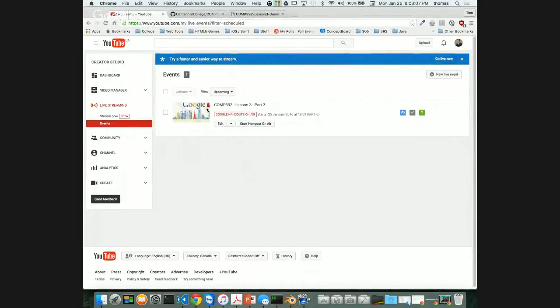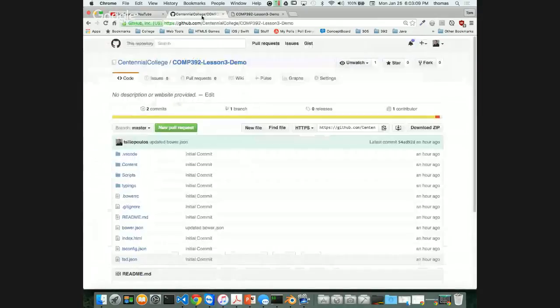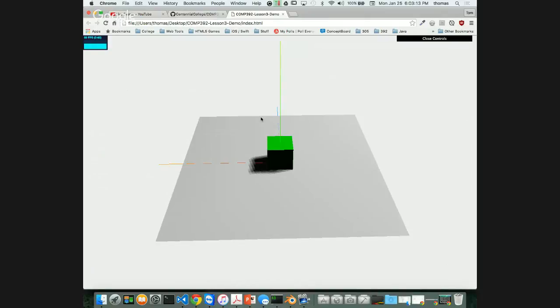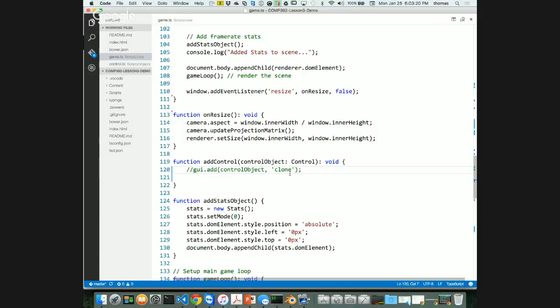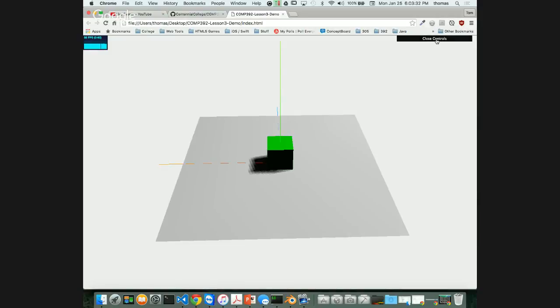We had that weird glitch where everything kind of zoned out for a bit, and I fixed my problem. It looks like this now, and the only problem I had was at the bottom here. This GUI.add had to be commented out because in my add control, I'm not really adding any controls right now, so it should be empty, right? So what I'm actually getting is a control that's empty, and if I go back to my scene, you can see that there's a control here, but it's just a placeholder for me. I'm going to add some controls in a second, right?